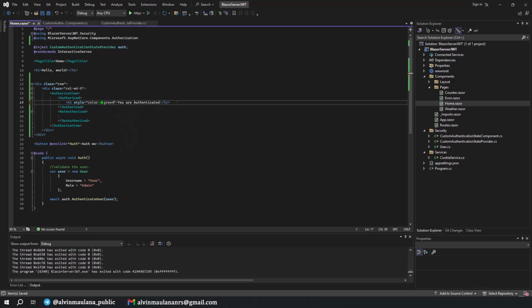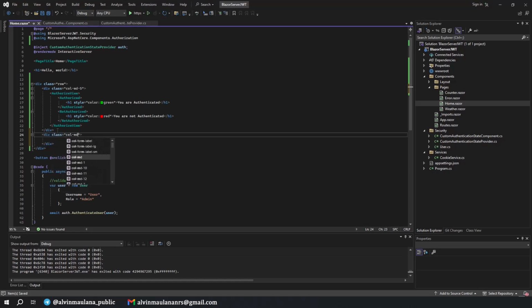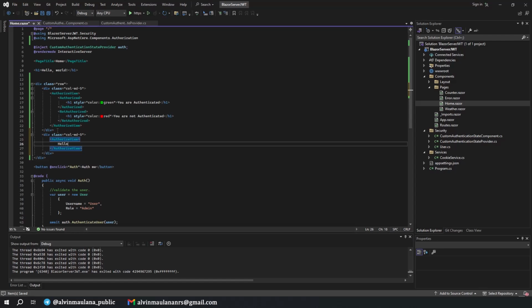Okay, in here red, you are not authenticated. And the next side, div class col-md-5. Okay, the authorize view will show our user. Hello, user.